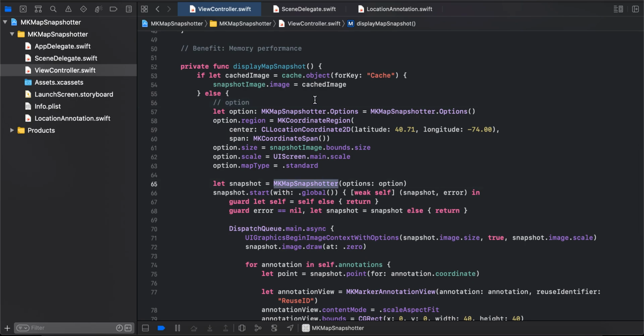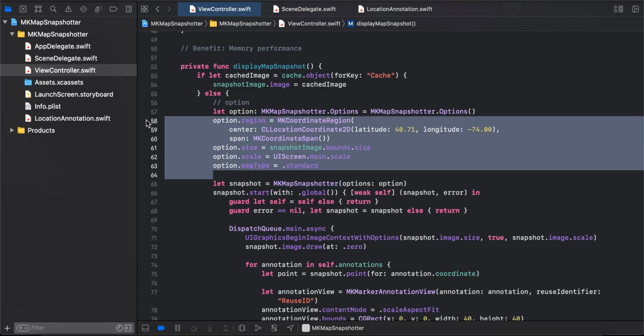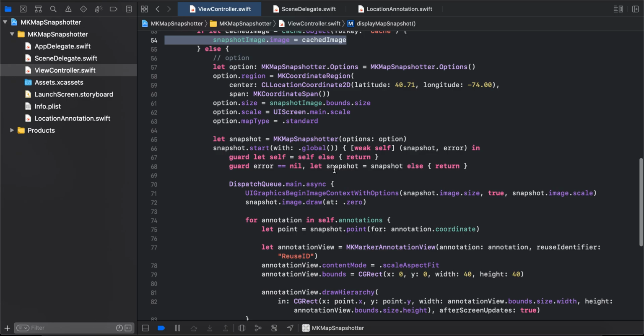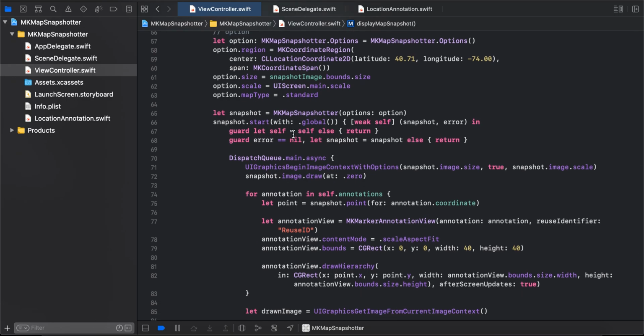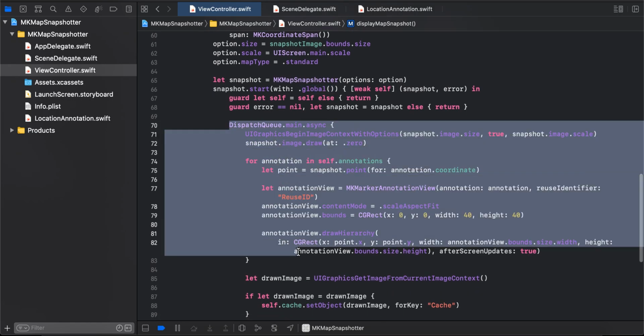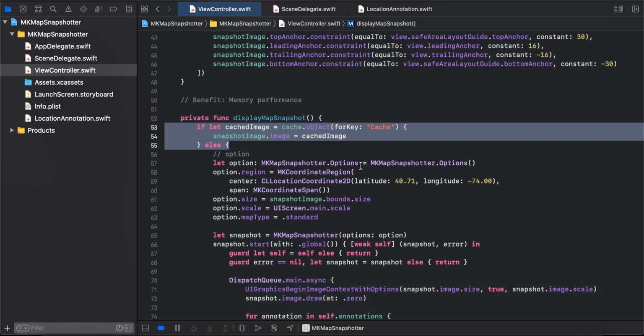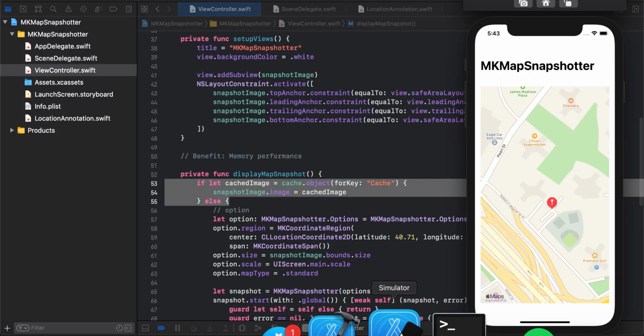That's just one way to show you guys what kind of optimization we can do using MKMapSnapshotter. Obviously, there's some trade-off as well. If, for example, we expect this region to change, maybe the cache wouldn't be the best solution because the cache will be stale. But I'm just giving you guys an example, right? So for optimization, remember to kick it off to a different queue, and then return it on the main thread, and consider a potential caching mechanism, right?